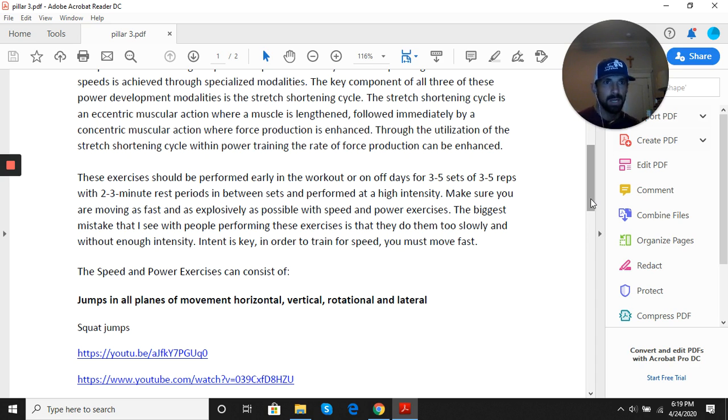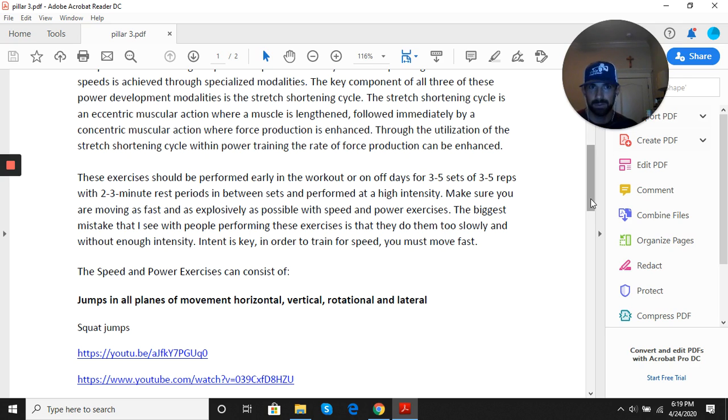So if you think we're winding it up, that's that kind of X factor. We're winding up those muscles, pulling them taut, and then we're letting them go in the proper sequence. So we need to have strength first to be able to do that, and then we need to train our bodies to do it very quickly.